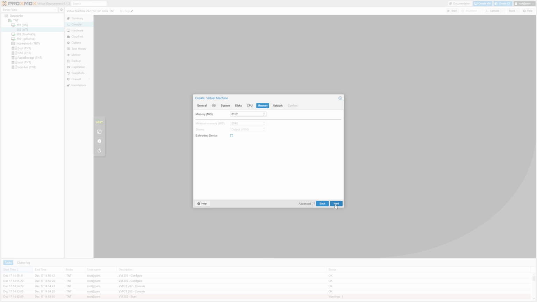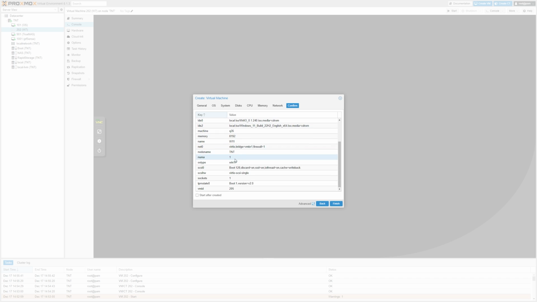All right, and then next. For networking device, I'm just gonna choose my LAN for my pfSense system, the router box or the firewall that I have on my Proxmox. And we're just gonna leave everything as default because we have the VirtIO drivers. We don't need anything else from this list. If you don't have the VirtIO drivers, the Intel E1000 may be the best compatibility option, but since we have those drivers, VirtIO it is. Okay, onwards. Here you have the option to start after created, so we're just gonna take that. And then we're gonna click finish.